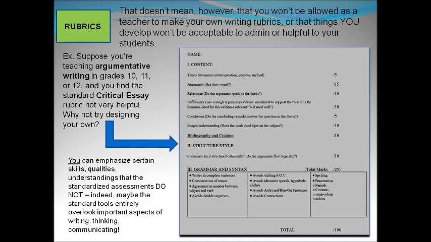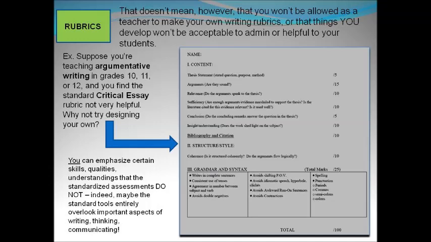You'll find the same thing, right? You want to highlight different elements or different aspects of thinking, different aspects of knowledge, different aspects of skill. Make your own damn rubric and use it. Again, sometimes you're going to get pushback from a department head or people who have been there longer than you. You can lots of times just smile and wave. But just never forget to keep your critical eye.